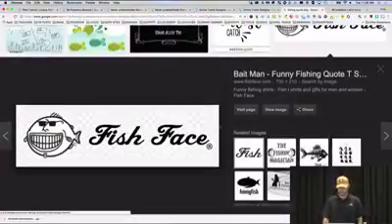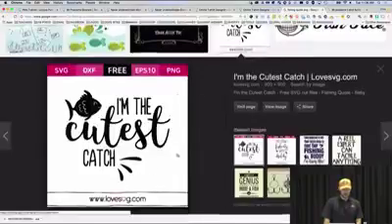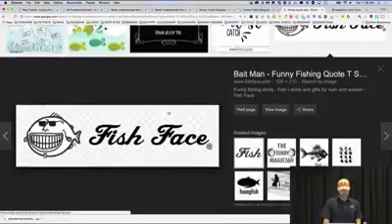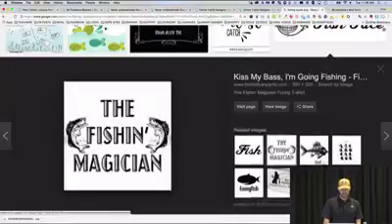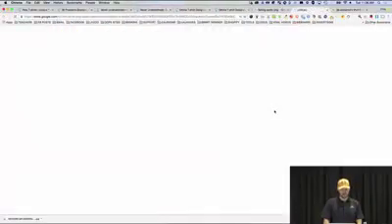So I'm on Google Images. If an image is white, well, that's a white background. See how it's got a white background here? But notice as soon as I clicked on this one, it's got this checkered background. That illustrates that it's transparent. See, this one has a white background on it, and that one has a checkered one. That means that in Google Images, that's transparent. So that's an example.